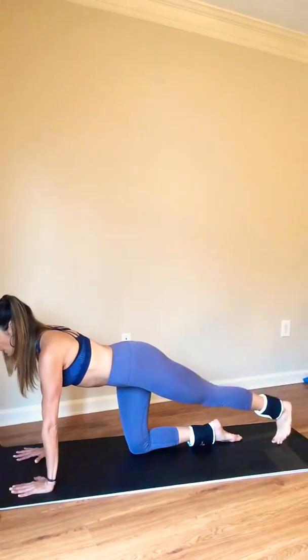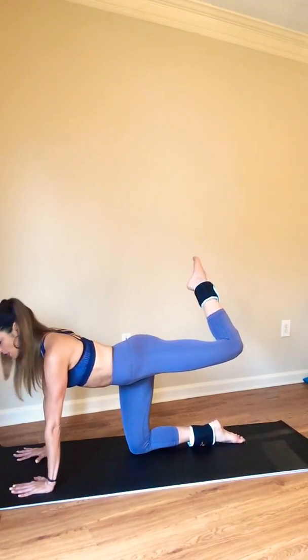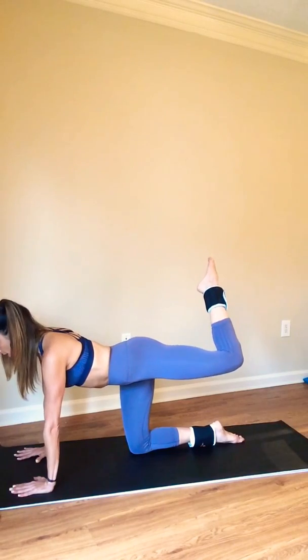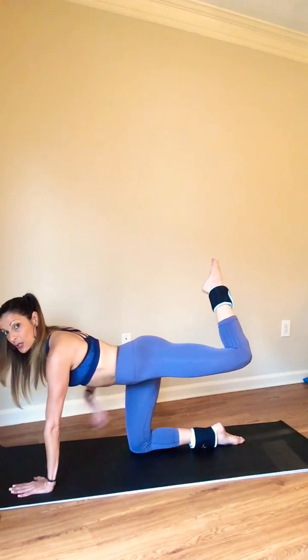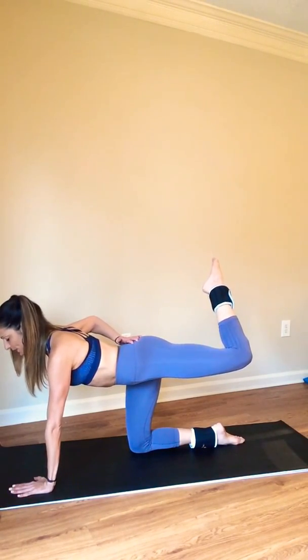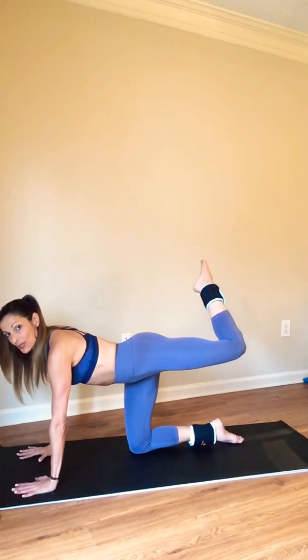Four more here. Three, two, and pull. So bending your knee again, pointing your toe. This time external rotation of your knee. Try to keep that left hip pointed down towards the floor. You can even lift your right arm up, find your balance — or put it behind your back. Either way, you're feeling that left side really fully engaged.